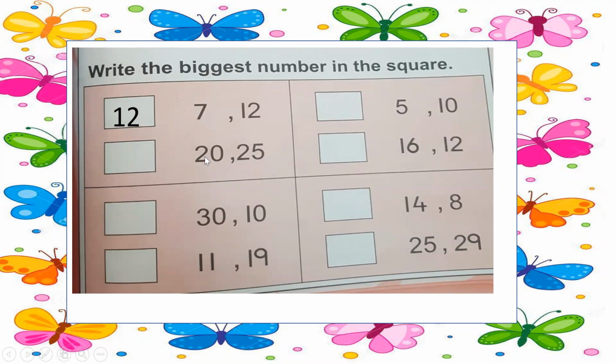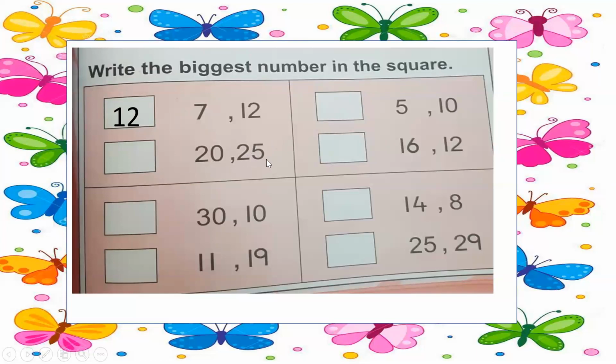Now let's choose between 20 and 25. I think number 20 because, no, 20 is the smallest. We are going to choose the biggest, isn't it? Try to read the questions yourself, okay? Let's try to read. See, right. Here the W is silent, okay? But then we would start: write the biggest number in the square. Once you are able to read the question, then you will be able to solve.